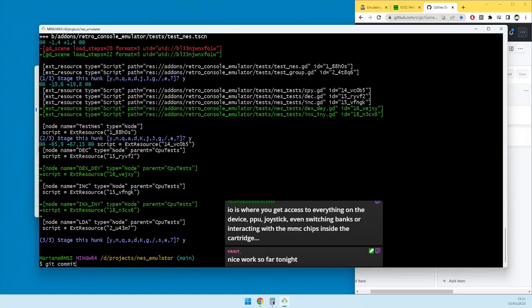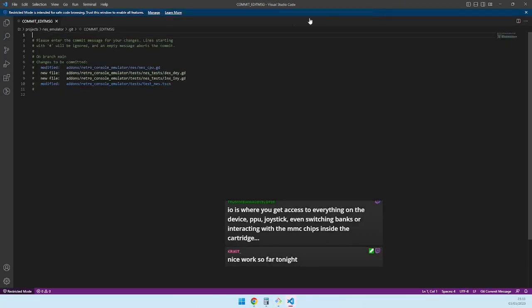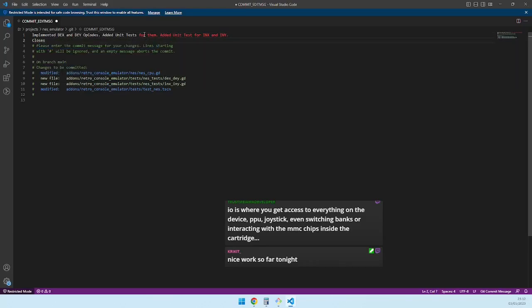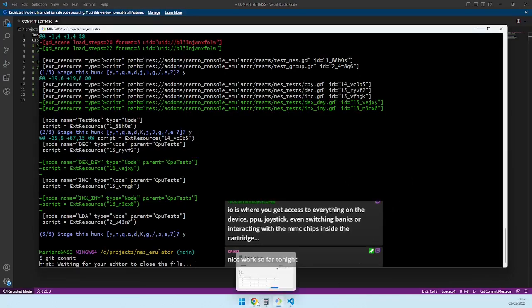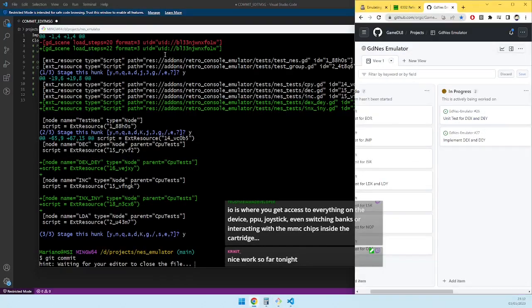Git commit, implemented dex and dey opcode, added unit test for them, added unit test for inx and iny. Closes... what are the numbers? 26 and 27?